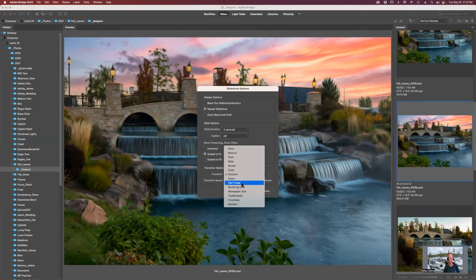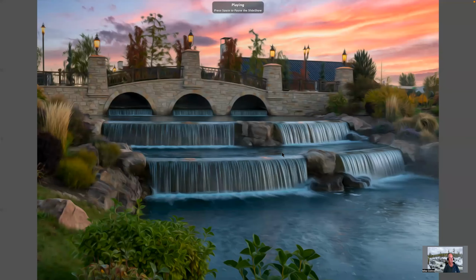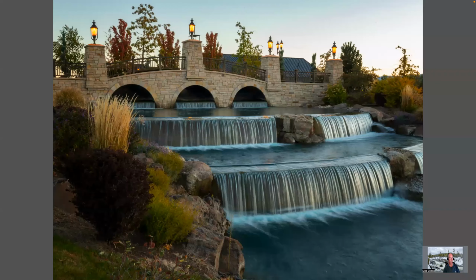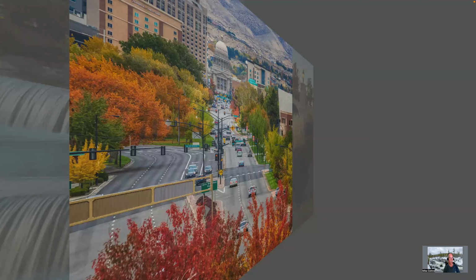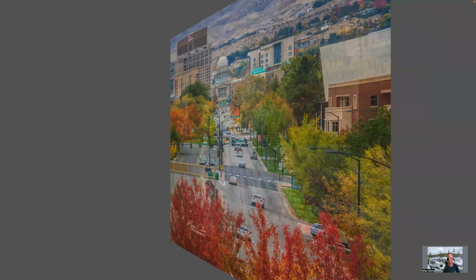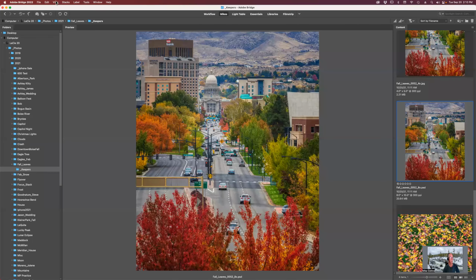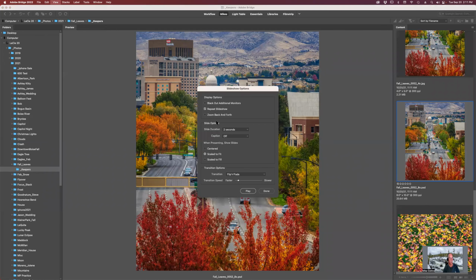The flip and fade. Hey, let's do a flip and fade. So we'll hit play. We'll do a flip and fade. And it flips every time. That's annoying. So we'll take that out, go back to options, and get rid of the flip and fade.